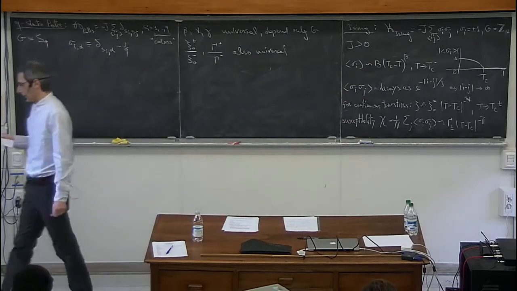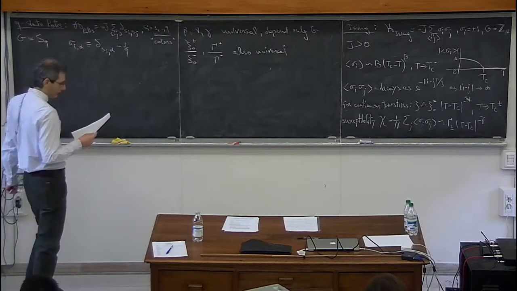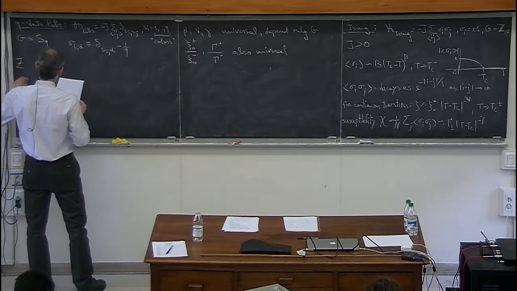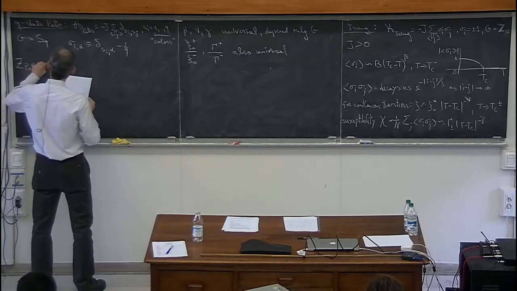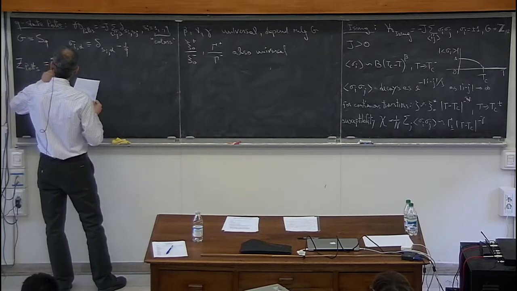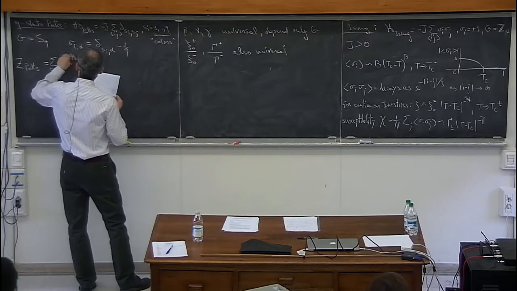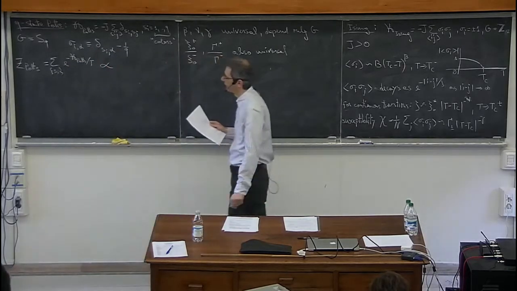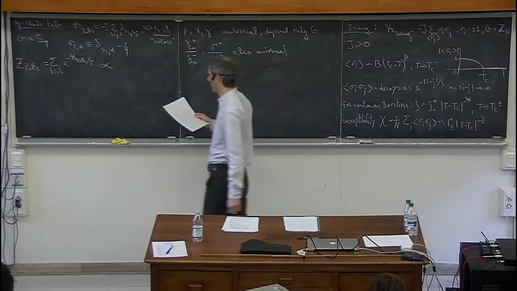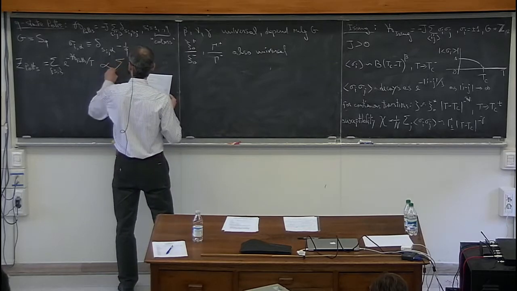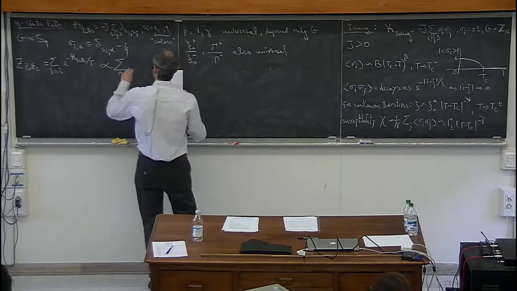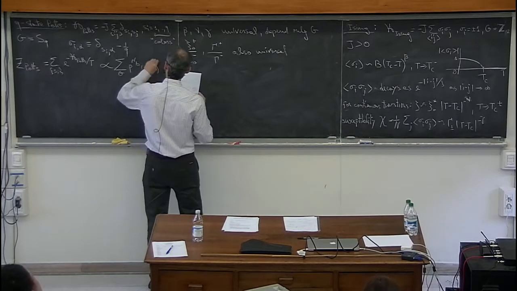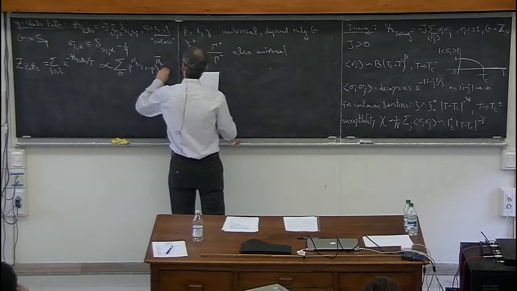Now, a very interesting feature of the Potts model, the Q-state Potts model, is that it allows for a graph expansion, in which the partition function, which in the spin language is written as we know, can be shown exactly, up to an inessential constant, to be written as a sum over graphs with a weight p to the n_b, 1 minus p to the n_b bar, and q to the n_c.